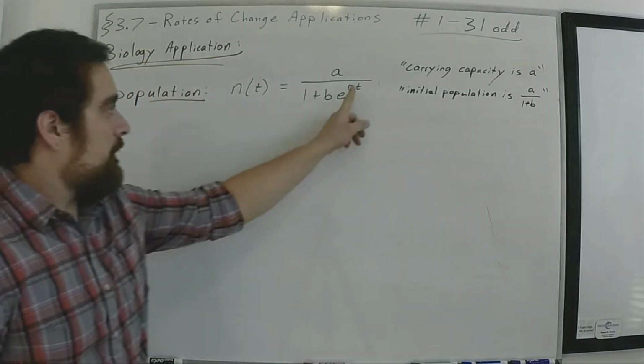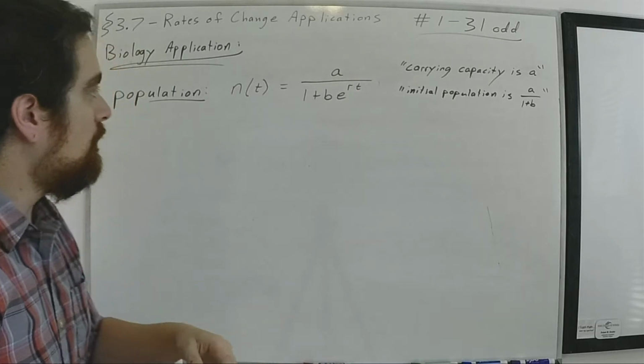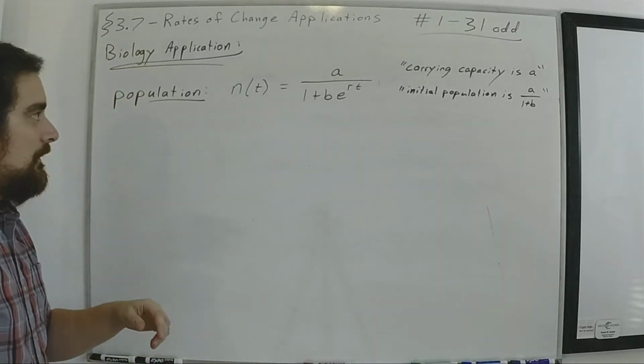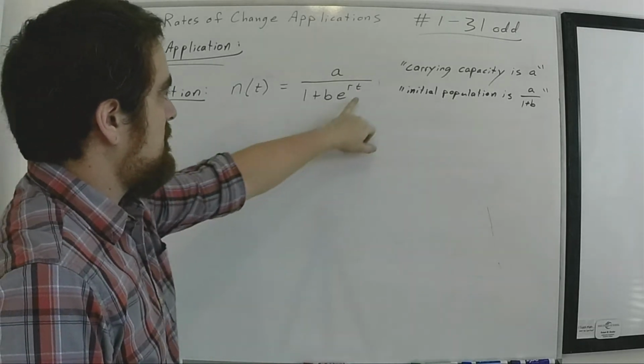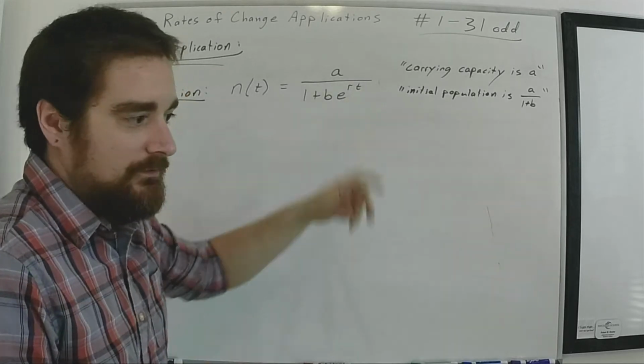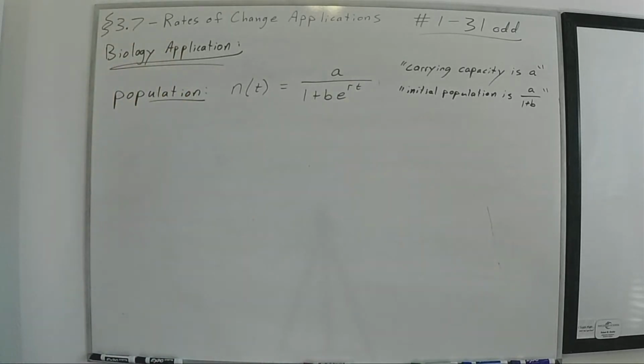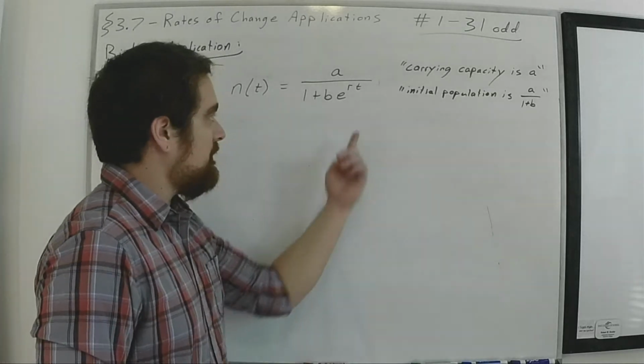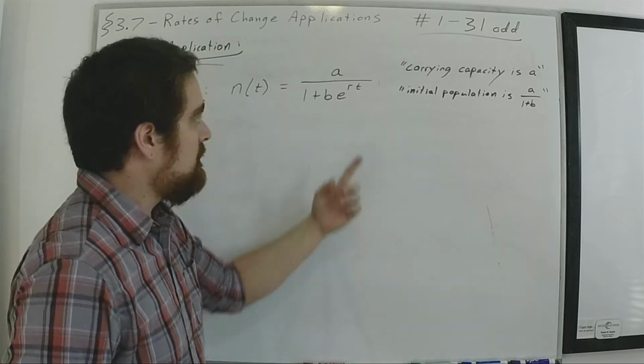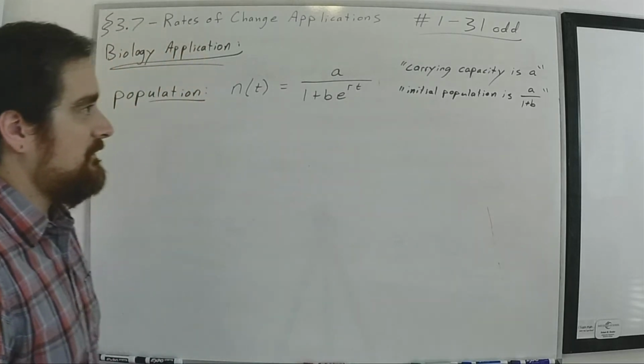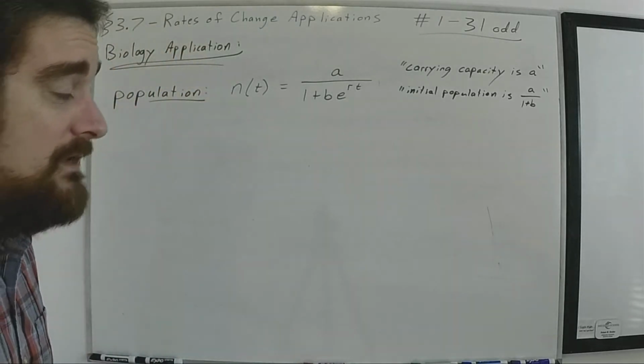Of course, r is the rate that the population grows. And then t is your time. Usually time is just dependent on the problem you're working on. Typically it could be in years. That's probably the most common one that I see. But some populations grow so fast you might want to do it in days. Like again, bacteria in a petri dish, you might want to do it in terms of days, or maybe even minutes. Who knows?